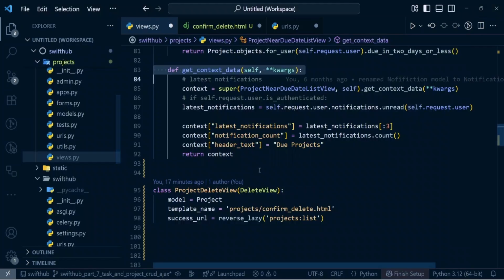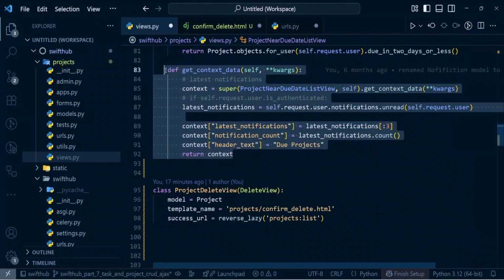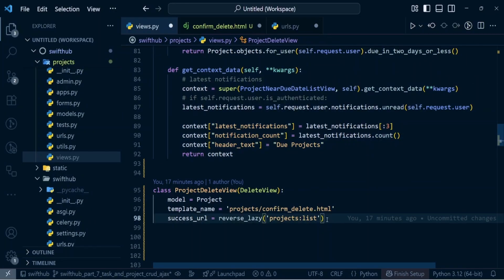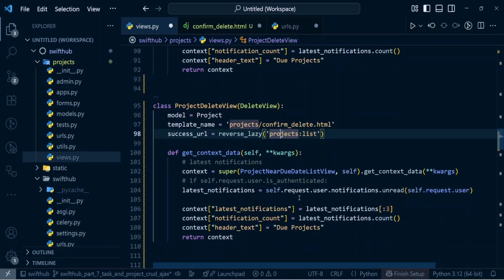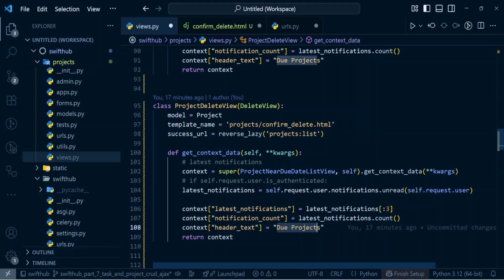And I just want to copy this particular one and then paste it over here like that. And I have to indent it a bit back, and that is all. So the title is not going to be project due, but it's just going to be project delete or delete project, anything delete project. We can even choose to add a name of that particular project because we can get it from there. So let me save it, and I'm going to save it for all.